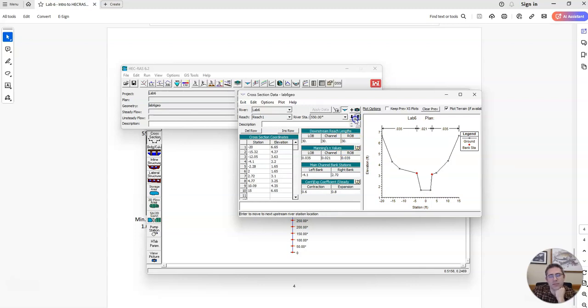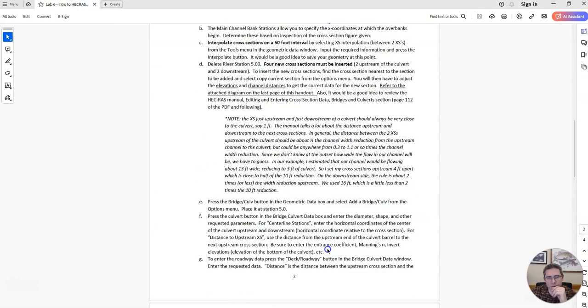Now I'll be talking in a little bit about why we're doing this. Why do we need to create these new cross sections in order to simulate this? Now there's a big paragraph in the middle of the handout here at this point that I'll come back to in a few minutes, but it's really, really important, especially when you go to do a project on your own and you have to be figuring all this stuff out on your own when you don't have a step-by-step explanation of everything. Okay, but we need to adjust our elevations now.